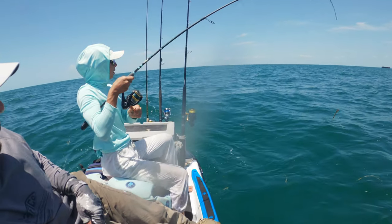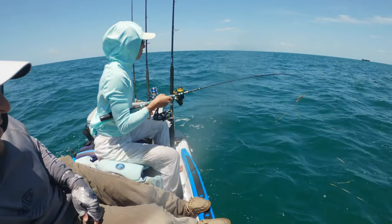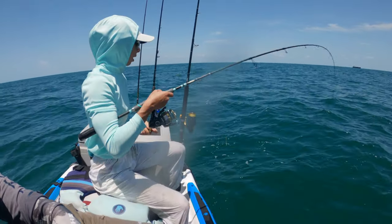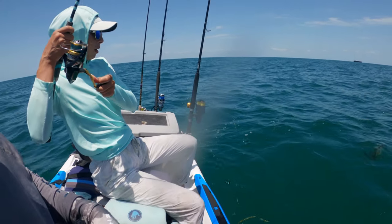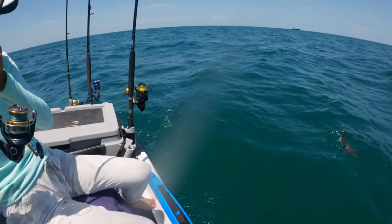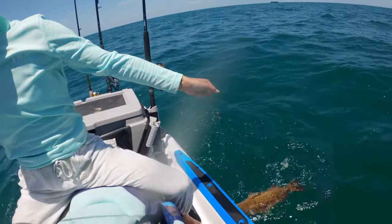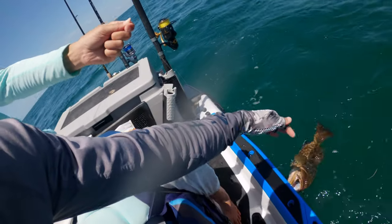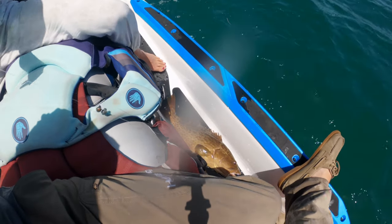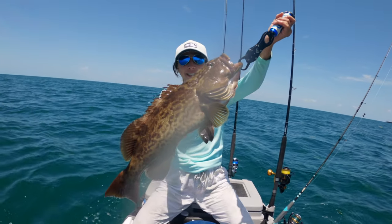I think he was on the rock. If this is a mangrove, I think it could be a grouper - it's probably a gag. Coming up... not a gag, no, it's a grouper. Nice gag! There's some fish behind him too, I don't know what that is. Yeah, okay, you want to net him? Yeah, he's gonna be close. All right, shallow water gag - nice! Got him on the little snapper rod.